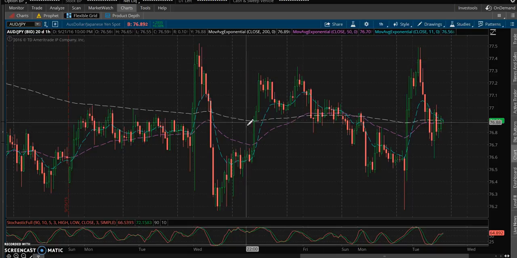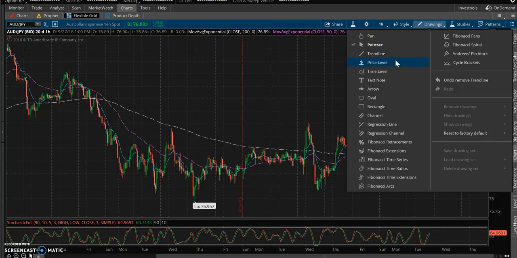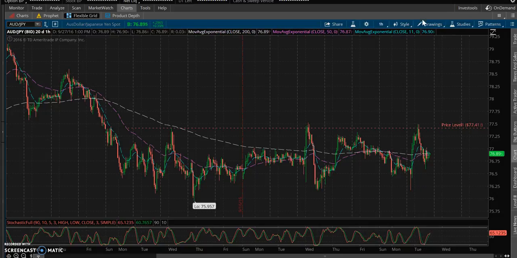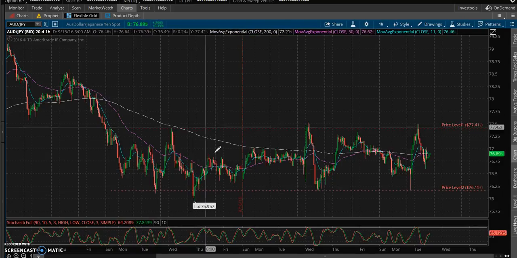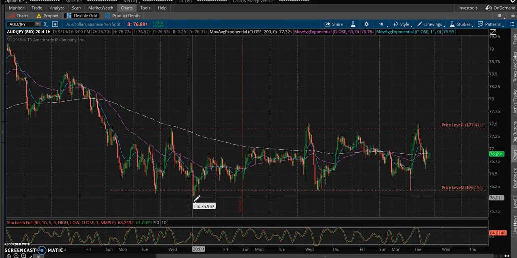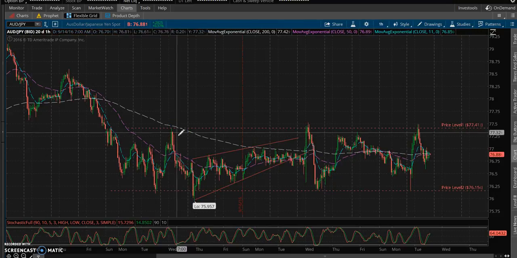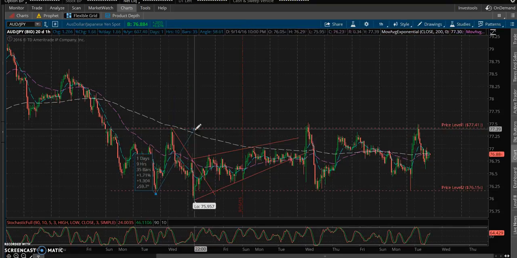So you can see that for the last little while the pair has been kind of stuck in this little range right here, and it technically has a little range bottom too. It's not the cleanest range, but it's just bouncing back and forth. But what you'll notice is that on each one of those moves up or down, it's got a nice little trend one way or the other.